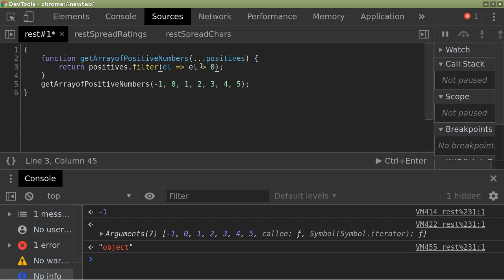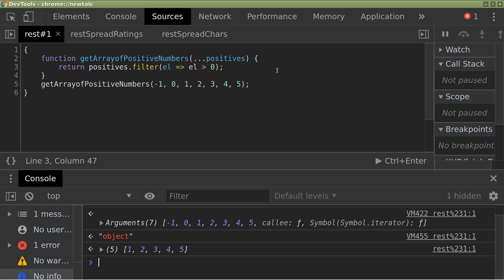Yeah, like that. What do we have to actually return here? An array of all the positive numbers. So an array containing 1, 2, 3, 4, and 5 is what we're looking to return. Okay, so that works. That's a pretty good solution.